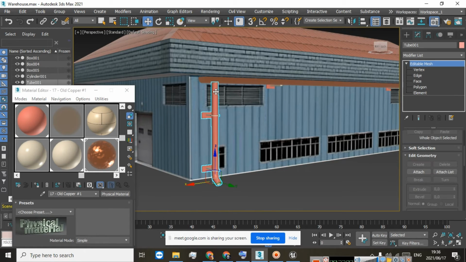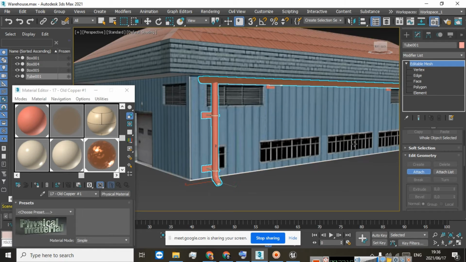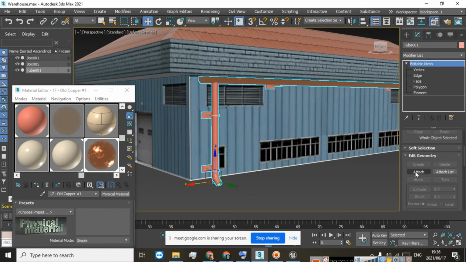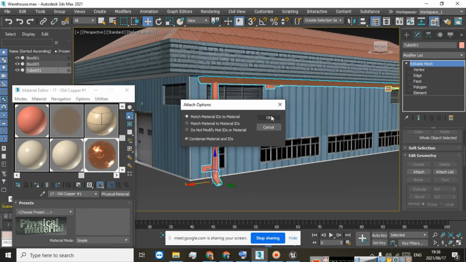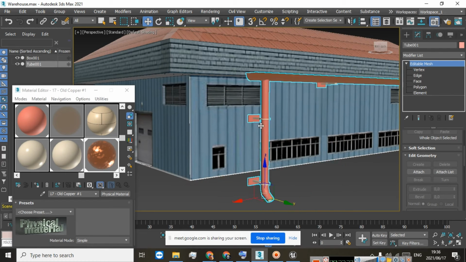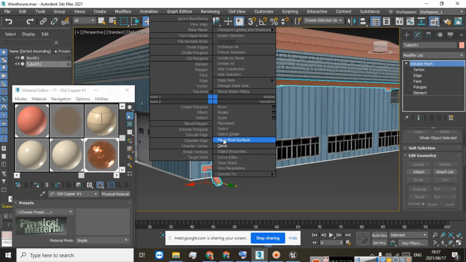Unreal Engine. So with my model selected there, now I want to attach it, match the material ID, want to attach again, want to get all my little pieces that I built, and that little piece right there, and now we have a model, and it's one model. As you can see, we can move it around. What we want to do, I'm going to clone it.